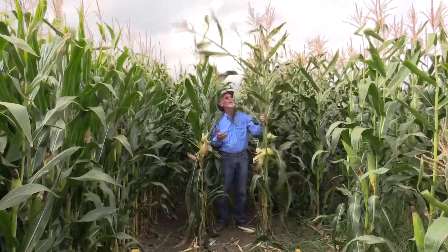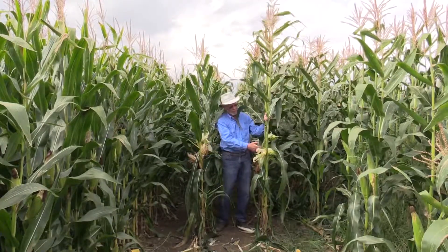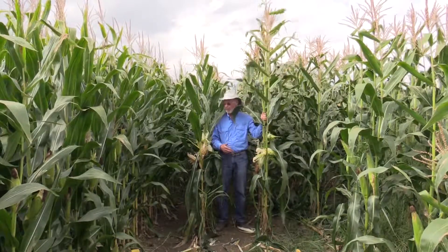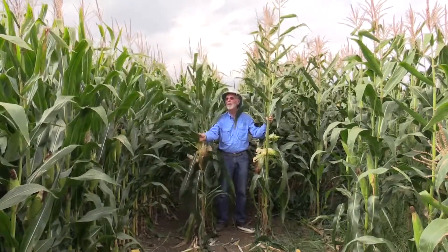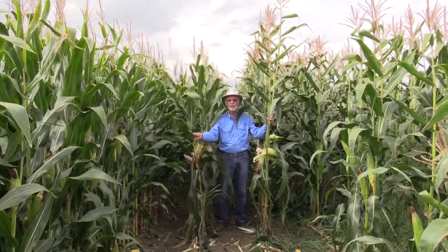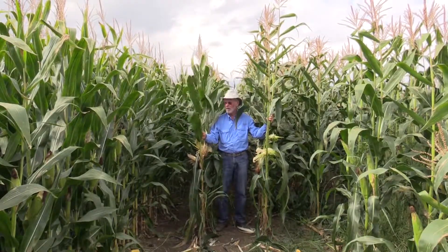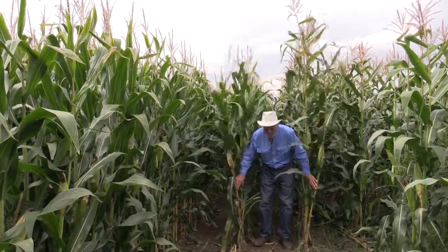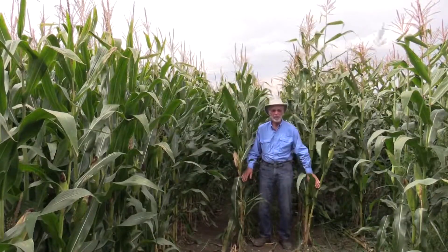This is the kind of flex that we have with a leafy, and you'll notice there's a lot more above-the-ear dry matter and wet matter than there is in the grain variety. The grain hybrid doesn't have that kind of flexiness to it at all. It's a much stiffer plant with very little above the ear, which would be the more digestible part of the stalk. The rigidity below the ear is very different — this is much stiffer below the ear than this variety.